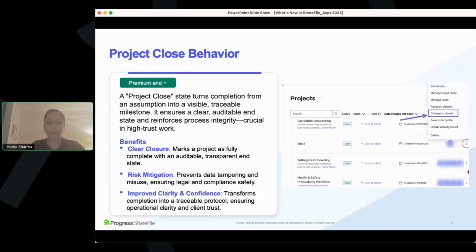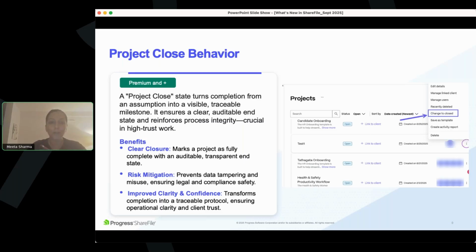Couple of things to keep in mind. Closing a project is not the same as deleting it. With the act of closing a project, you're essentially preserving a record that work was completed. This is also not archiving. That's a separate capability that is not yet available in projects. And only project owners can close and reopen. Every closure is, of course, logged in the activity history.